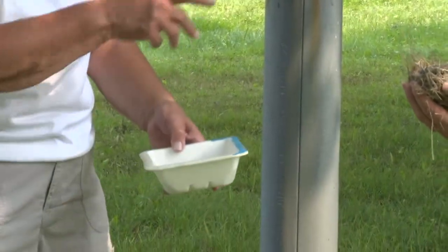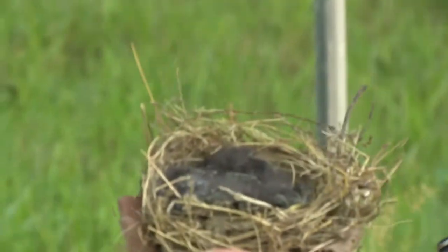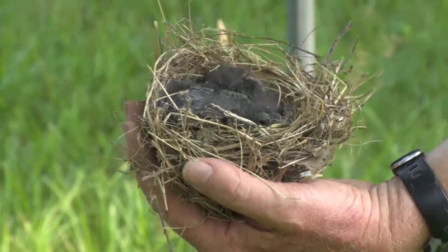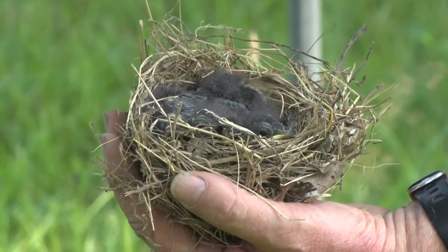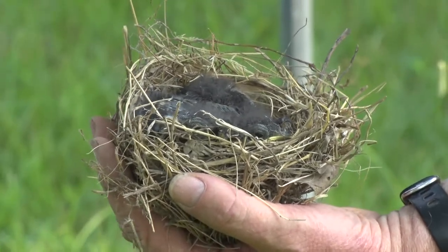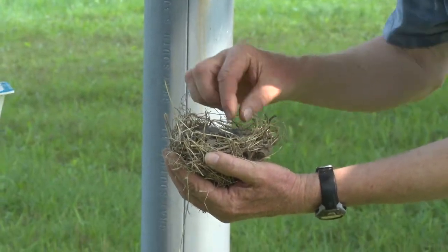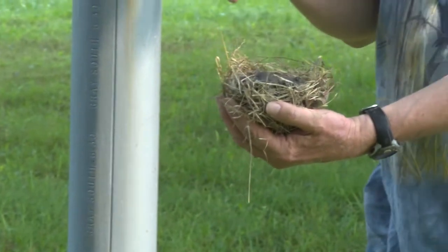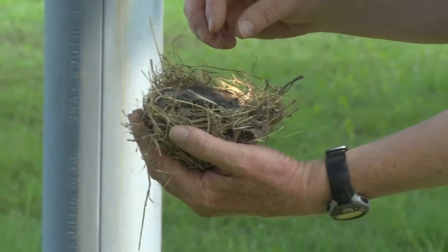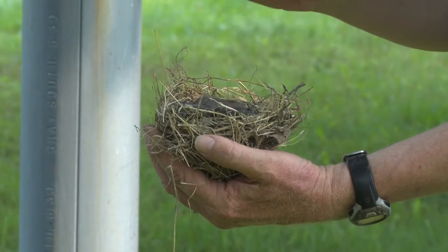Here are the day nine nestlings — there are four of them. They're going to snuggle down and hide, eyes closed even though they can open them and see. It seems when they close their eyes they think nobody can see them — they're like little kids that way. Sometimes you'll see blowfly maggots attached to the nestlings even during the daytime.